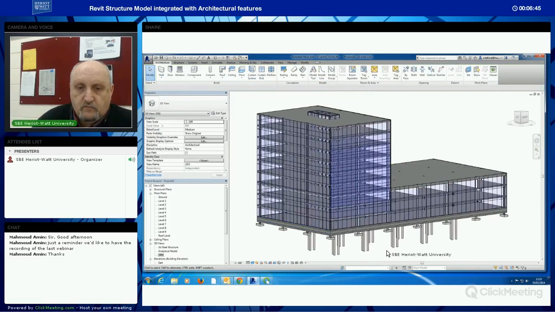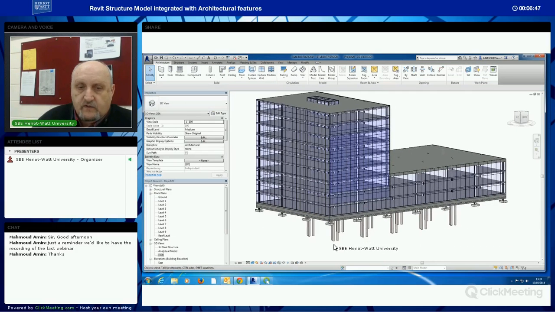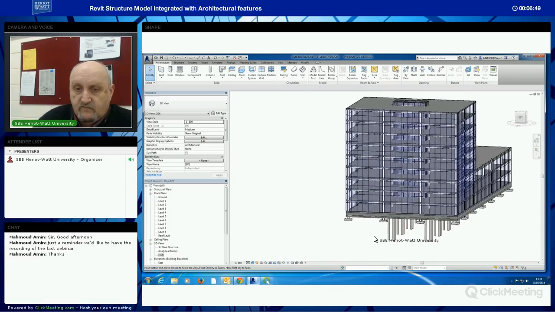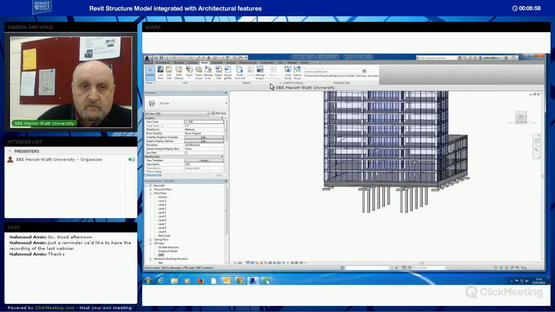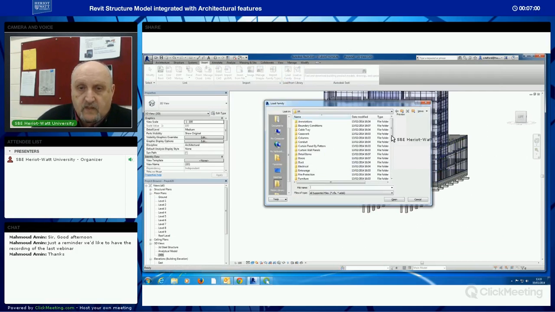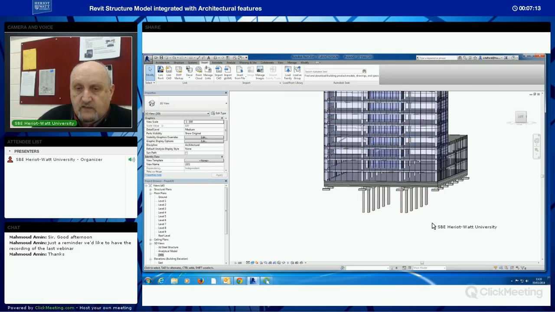But down here I'm going to put in a few revolving doors again in the middle so I can see a kind of horizontal circulation of traffic from this east elevation through here to the west elevation. And I'm going to load family, and I have to go to curtain wall panels here. Although it's a revolving door, because it's going on the curtain wall, it's a curtain wall panel that I'm going to replace. So I select revolving door and I load it in, and then this bit's quite straightforward.